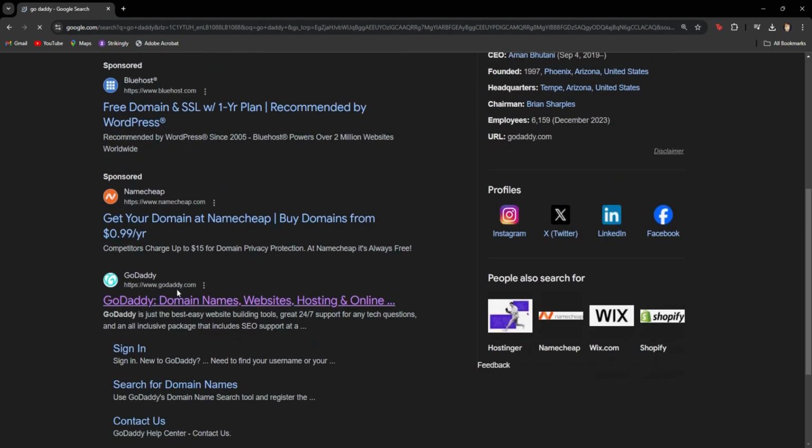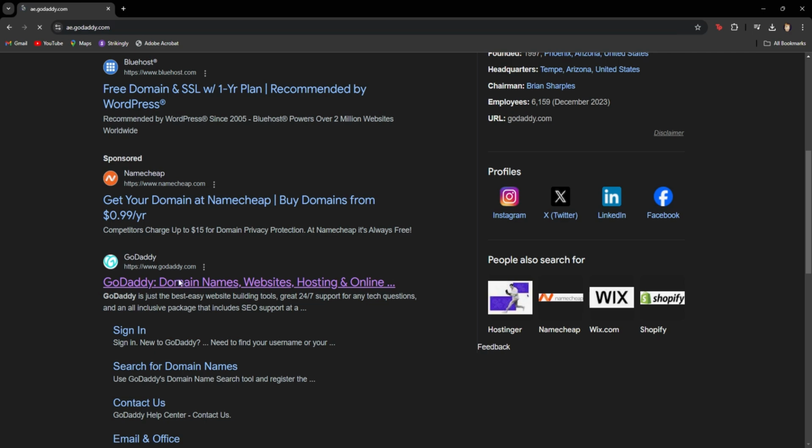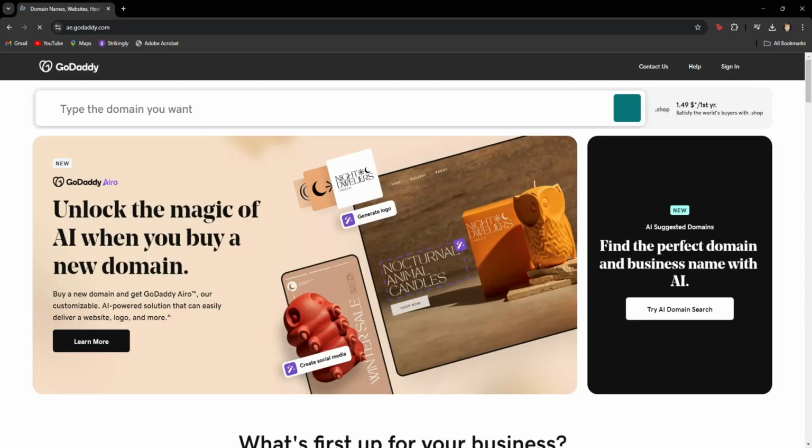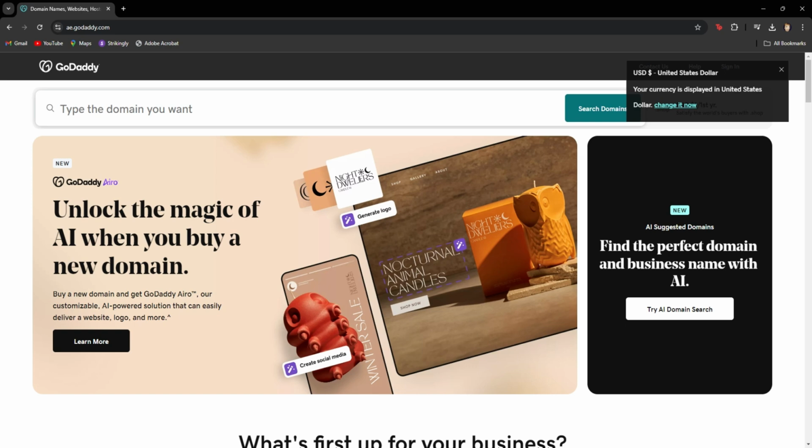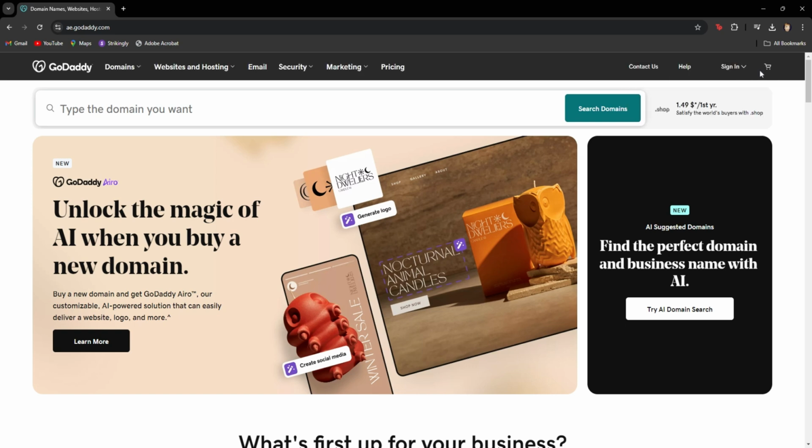So first, go to the GoDaddy website and click on your profile in the top screen. Then, go to your products and from the page here, scroll down till you see Websites Plus Marketing. Then, find your plan and select Manage next to it.